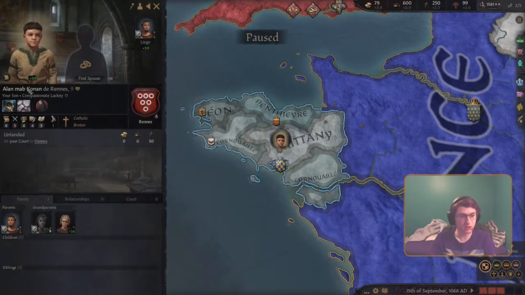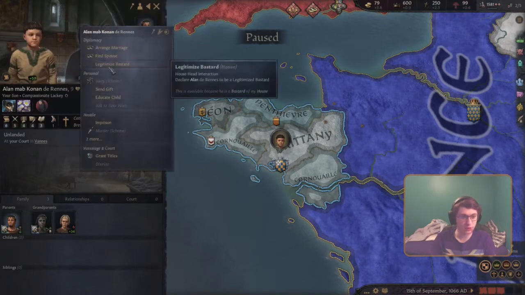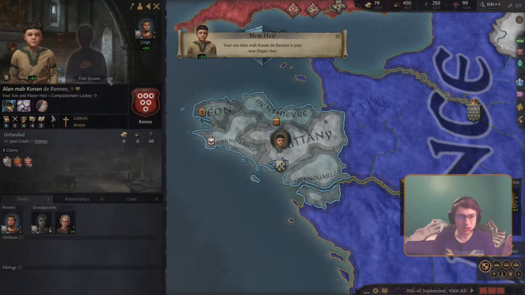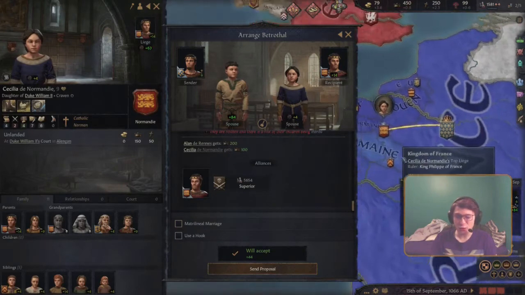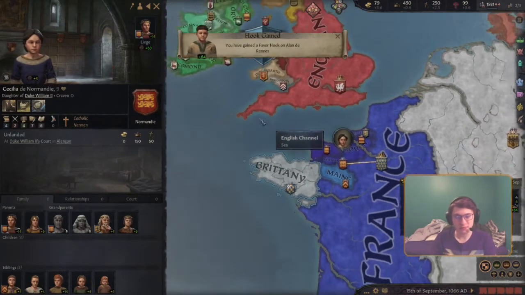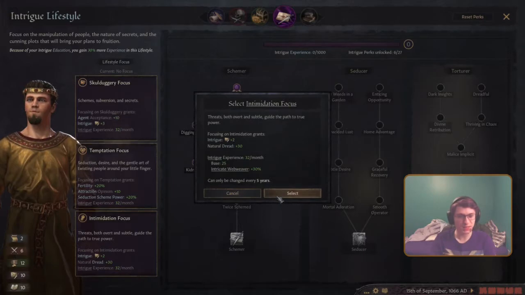Now, he always starts out with, once again, a randomly generated illegitimate son. Let's see. Generous, alright. And we will legitimize him, mostly because he is the same age as, I will show you, Cecilia of Normandy. And since it's likely that the Normans will win their invasion, that means I will have grandchildren with claims to England. At least that's what I'm hedging my bet on. So let's put intimidation.